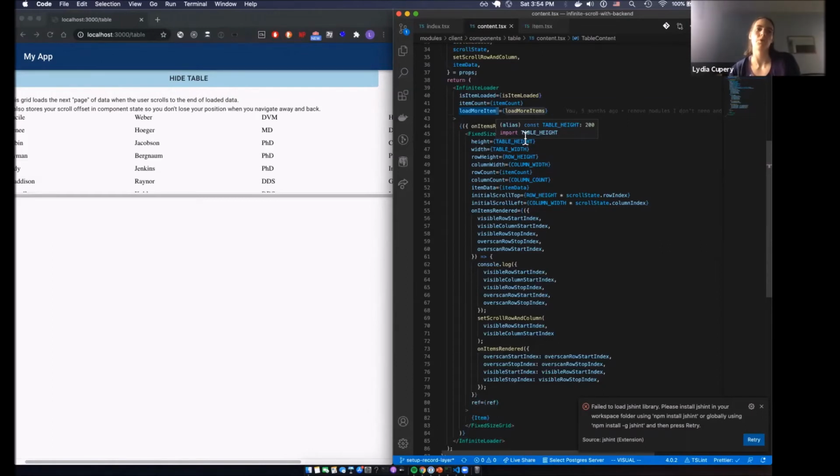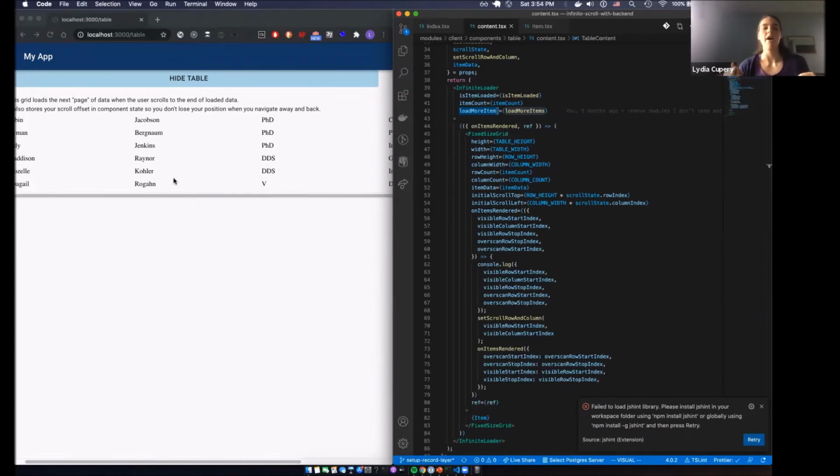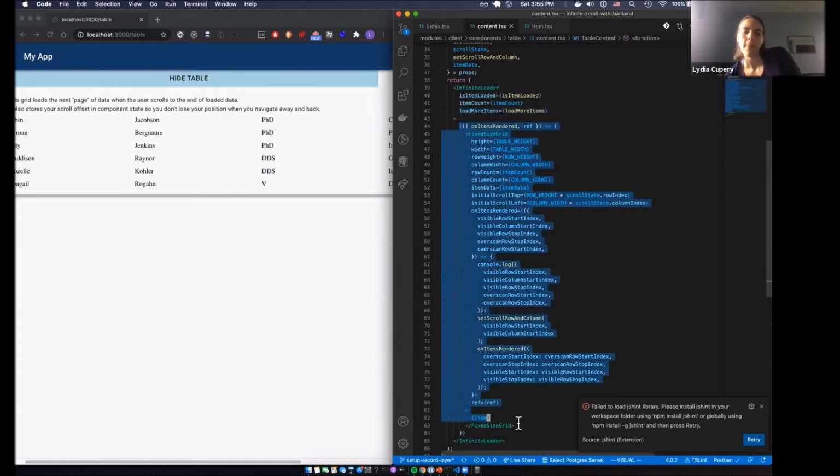Another callback you need to provide when using infinite loader is one that knows how to load more rows if necessary. So if I scroll down the list to, say, row 20, but I hadn't yet loaded the data I needed for row 20, then infinite loader under the hood would call my loadMoreItems callback, which is responsible for going and getting more data from the server. One other thing you provide to infinite loader is a render prop.